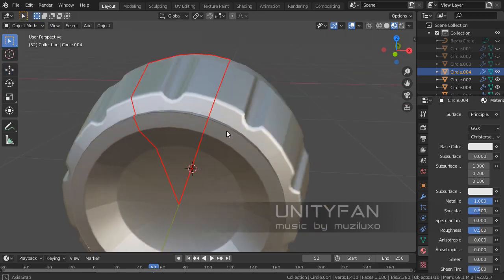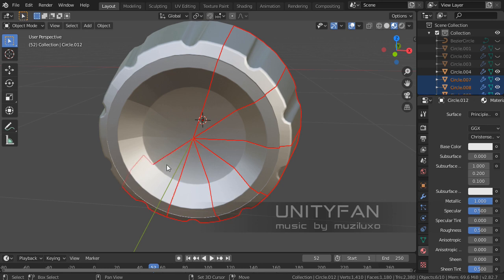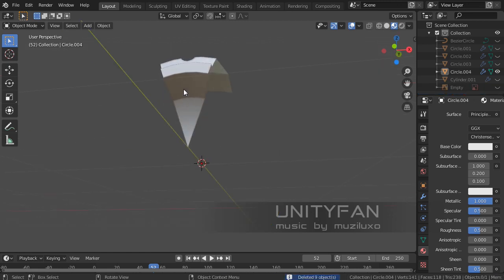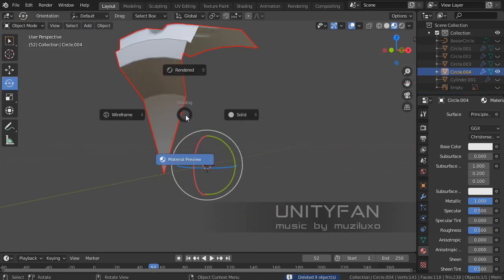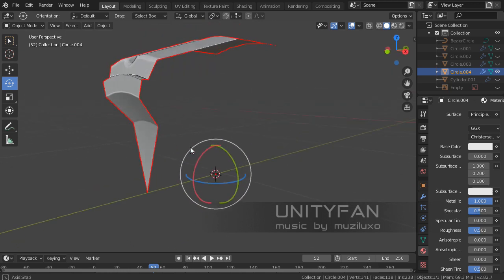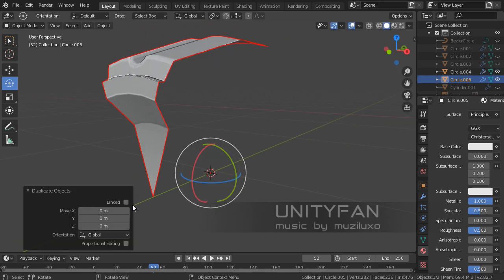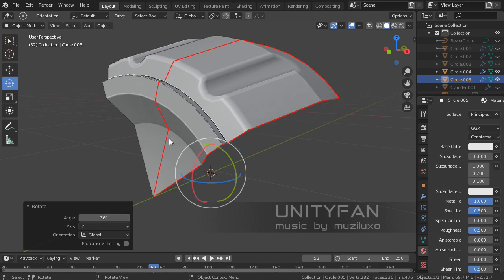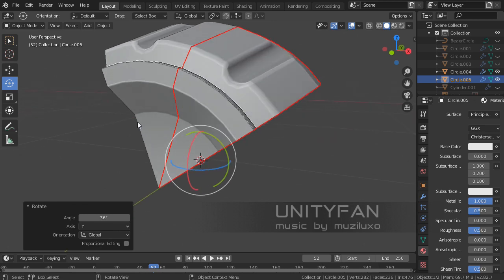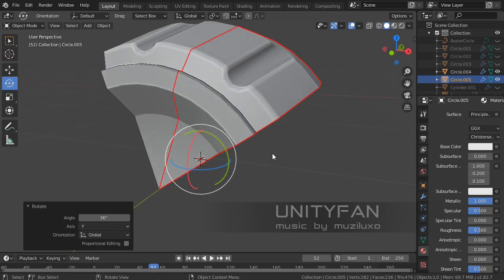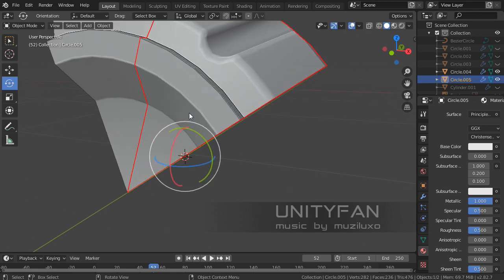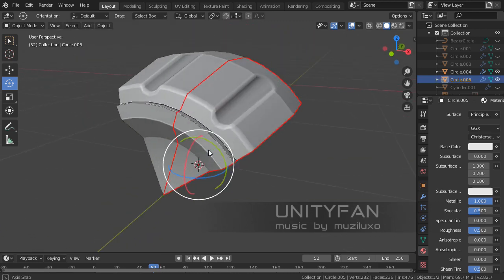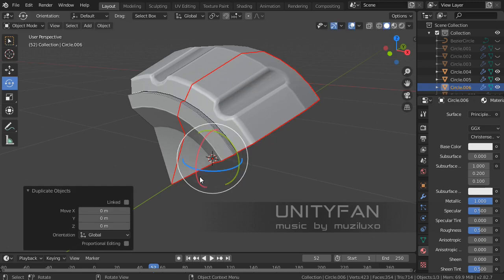So we just have to delete all, and reduplicate it. I don't know, is there a tool in Blender, repeat last action? If there is, it would be much easier to repeat this, but because I don't know whether there is such a tool in Blender or not, I have to do that manually.